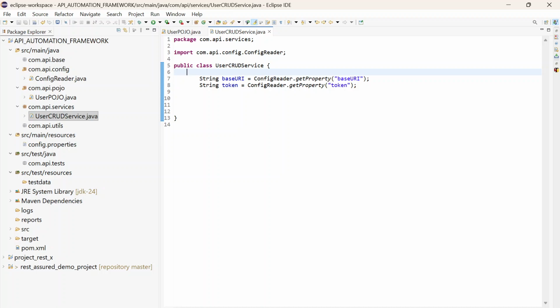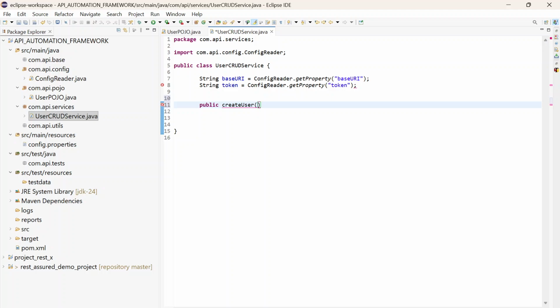So now let's create methods which will perform the create, read, update and delete operations, and they will return the response. The first method is create user. So public create user. In this method, what do we have to pass?